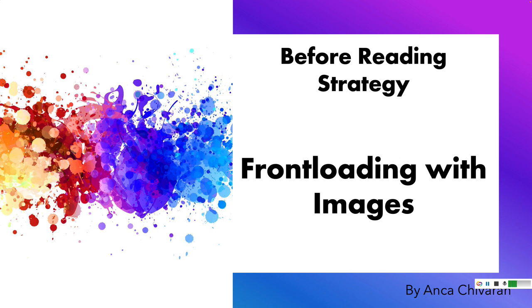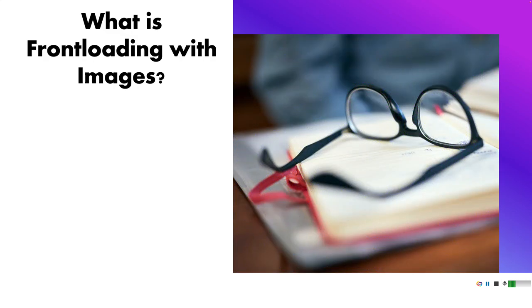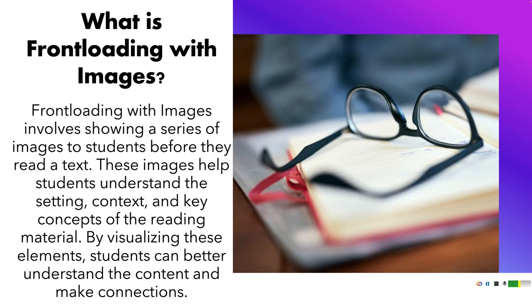Let's go to step one. What is front-loading with images? Front-loading with images involves showing a series of images to students before they read a text. Those images help students understand the setting, context, and key concepts of the reading material. By visualizing those elements, students can better understand the content and make connections.